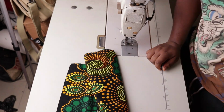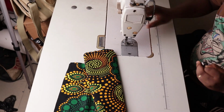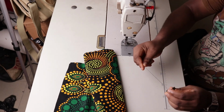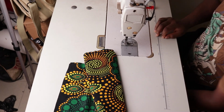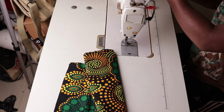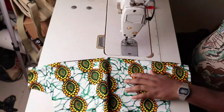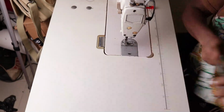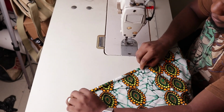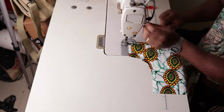Now for the first step, you're going to put your regular thread, I have black already. You're going to use your regular thread, not the elastic thread, underneath first, because we'll need to hem the sleeve. The first part we'll work on is the sleeve. So for that you're going to use regular thread. For my sleeve I kept 1 inch of hemming allowance under it. So what I'm going to do is simply fold ½ inch the first time and fold ½ inch again. Then I'm going to sew from the beginning, from here all the way down.